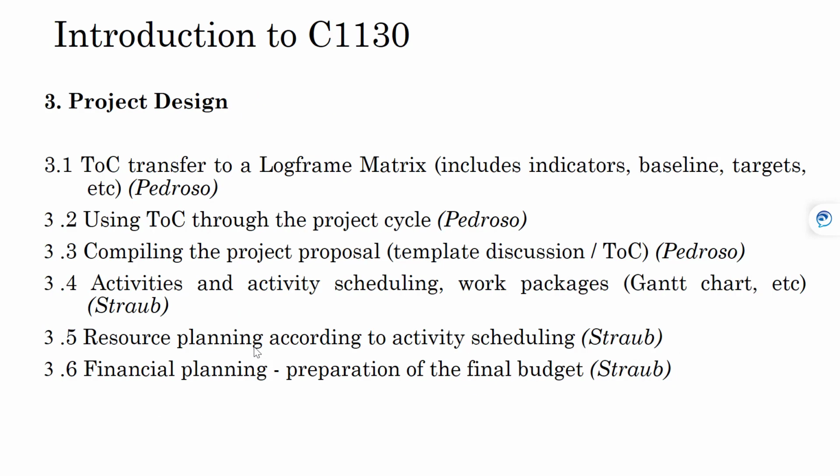In the project design phase, we'll basically transfer then your theory of change that you have elaborated in the prior phases, and we'll translate it into a log frame matrix that allows us to make a monitoring and evaluation plan. This log frame matrix will include indicators, their baselines and targets. And after this, I will show you how to compile all this information that you have worked on into a project proposal. You will be introduced to a template for this project proposal where you can then structure your work.